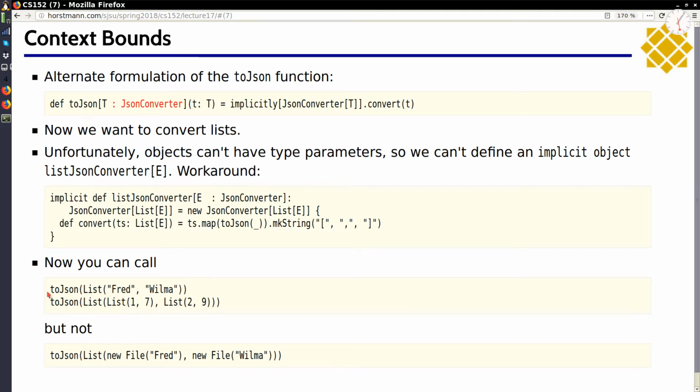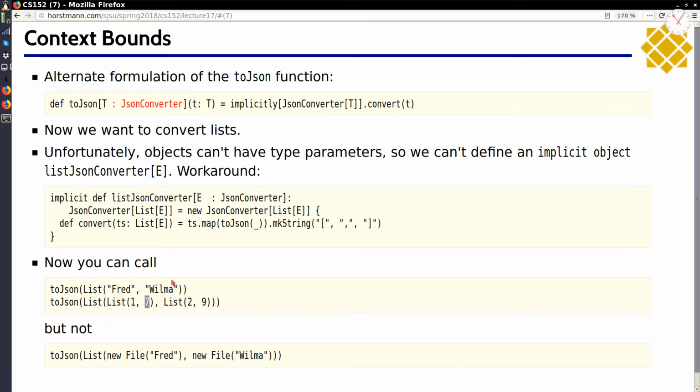Now I can call toJSON of list Fred, Wilmer, and that'll work because Fred is a string, and strings are convertible. I've defined an implicit object for that. I can call toJSON of a list of a list, because these integers 1 and 7 are convertible.